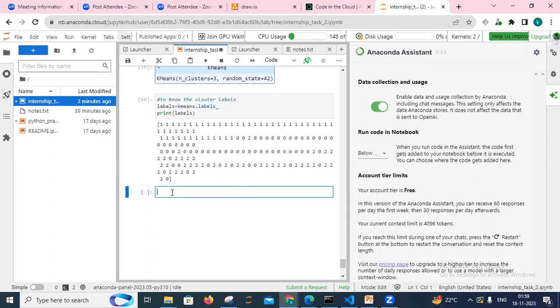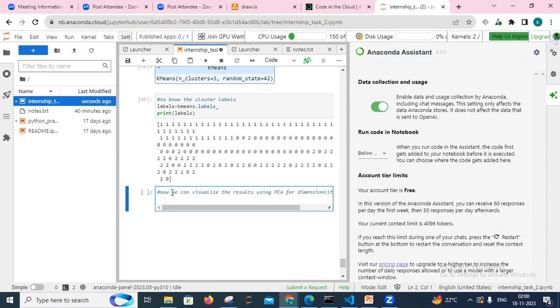And visualize the result. Now we can visualize the result using PCA for dimension reduction.